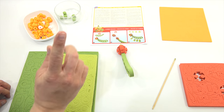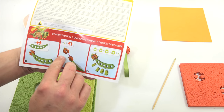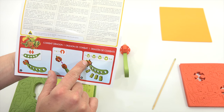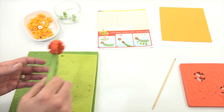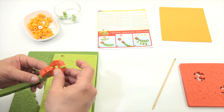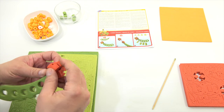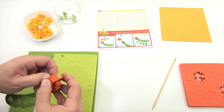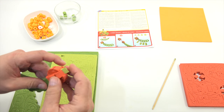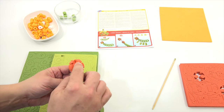All right, bit of confusion here on that step. Now, it really does look like this one is not textured, but then when you look at the rest on that piece, the texture's all going up, and then it kind of looks like it's textured over there. So my guess now is that the picture is a little deceiving. I think it needs to go this way. And then all the ones on this part, let me get this in correctly. There we go. Are up, and then all the ones on this part are out.